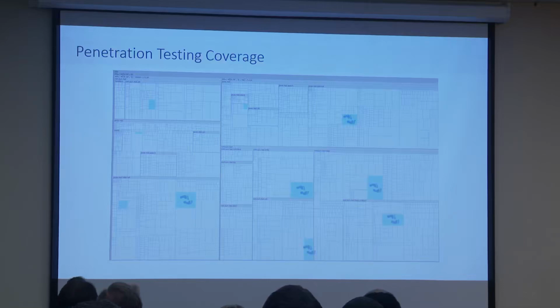So this is CodePulse. This is what is called a tree map. Each of these boxes represents a method within this application, and it's sized by how big that method is. As you interact with the application, the boxes will light up to indicate that you've hit that method. Just like the blueprint of the house that we saw, the floor plan, this is a blueprint for the application, the makeup of the application. All of the classes and methods that make up the application, and you can see in real time how much coverage you're getting.